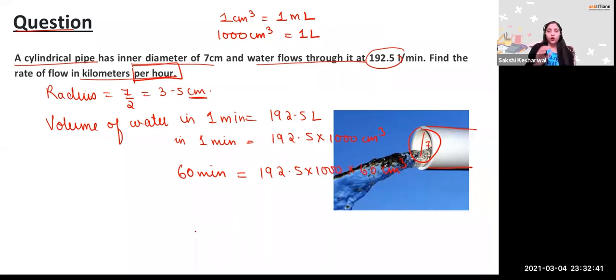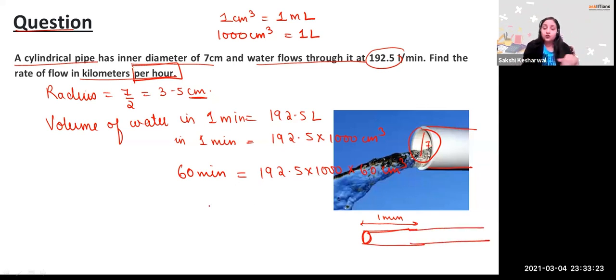Now, this volume of the water has been flowing through what? A pipe, or not? A pipe is in the shape of a cylinder, right or not? So the volume of the cylinder is equal to what? Over here, let us suppose this is the pipe and the water is flowing through this, right? In 1 minute, it is draining out this much water, right? So you want to find the height. In 1 hour, what will be the length of the pipe such that that much water will be drained out, right or not? You have to find the height of the pipe, yes or no? You don't know the height of the pipe so that it drains out this many liters of water. So we can say that the volume of the cylinder is equal to what?